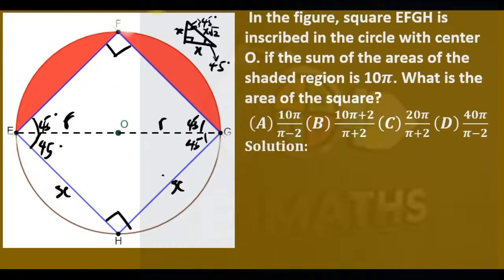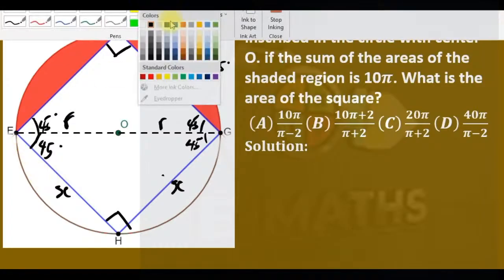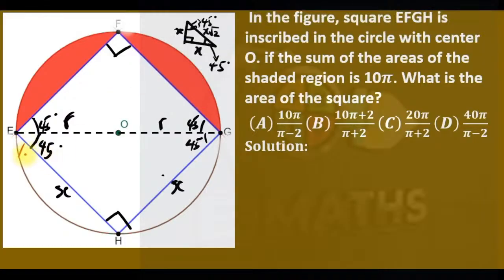So if we shade here, you see that the area of these 4 shaded regions, the ones given and the ones I added here, is the same as the area of the circle minus the area of the square. If you want to find the area of the 4 shaded regions, because they are all equal, it is the same as subtracting the area of the square from the circle.